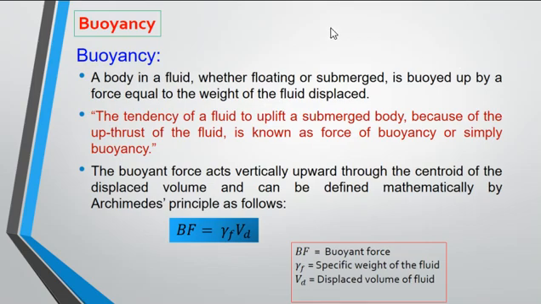Here are some of the important concepts on buoyancy. A body in a fluid, whether floating or submerged, is buoyed up by a force equal to the weight of the fluid displaced. And the tendency of a fluid to uplift a submerged body because of the upthrust of the fluid is known as the force of buoyancy, or simply buoyancy. The buoyant force acts vertically upward through the centroid of the displaced volume and can be defined mathematically by Archimedes' principle as follows. The formula for the buoyant force is equal to the specific weight of the fluid multiplied by the displaced volume of the fluid.